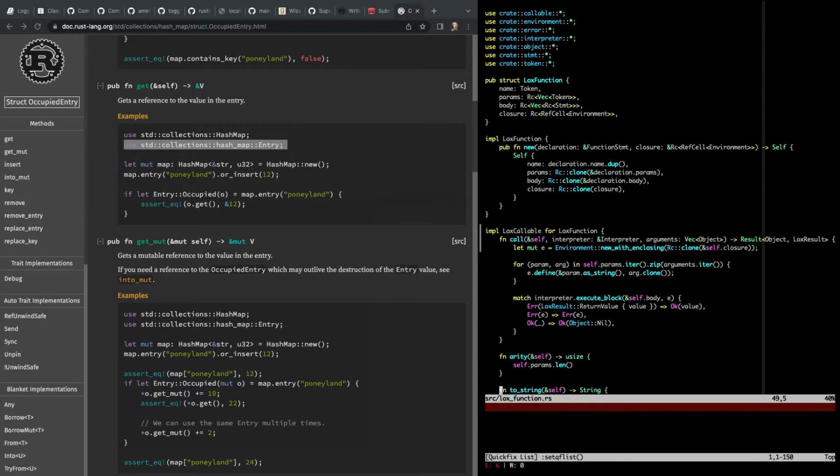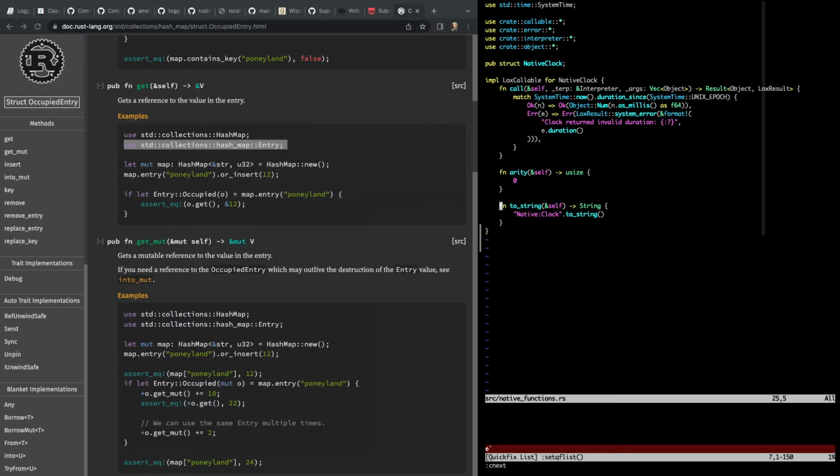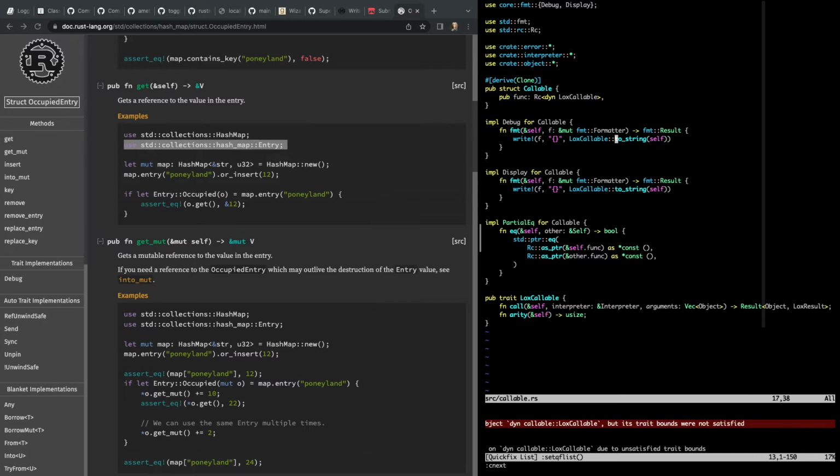All right, and then we have to clean up all the errors we have as a result. Oh, so callable needs a toString. Or does it? We can just say this is a callable because this is just a wrapper. Oh, because this implements callable but not... Oh, that's why.